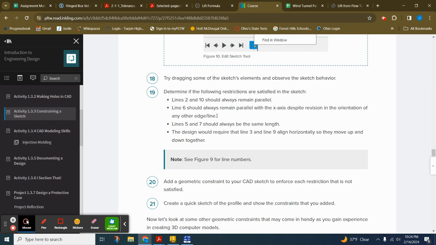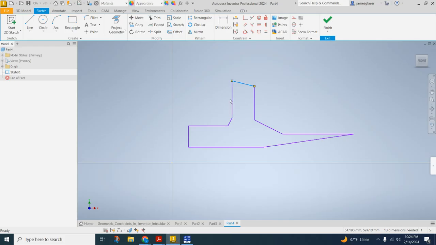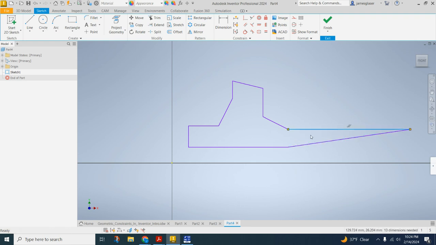Next up. All right, so drag the lines around to see what happens. Okay, so this is where you actually want to just play with this and kind of record, observe what happens to all of the pieces. Okay, how can you move them? What happens when you try to move them? Okay, take a look, make some observations, record them, maybe take a few screenshots to help you explain the answer to this question.